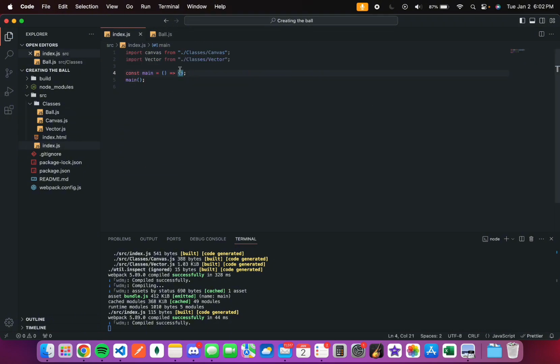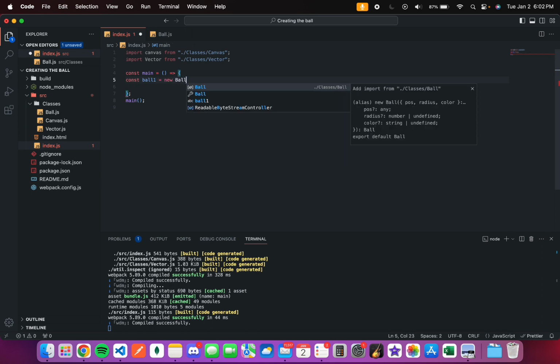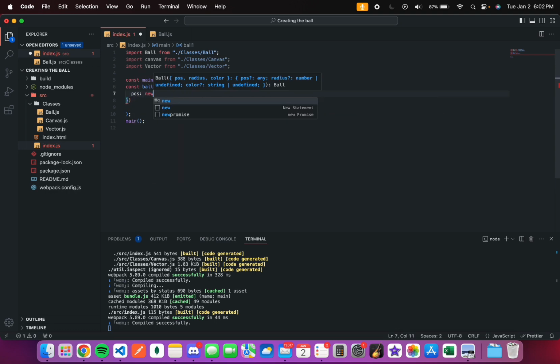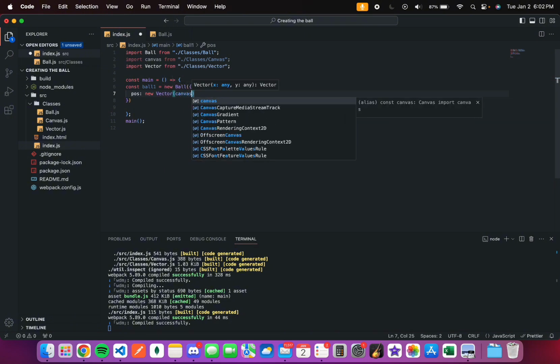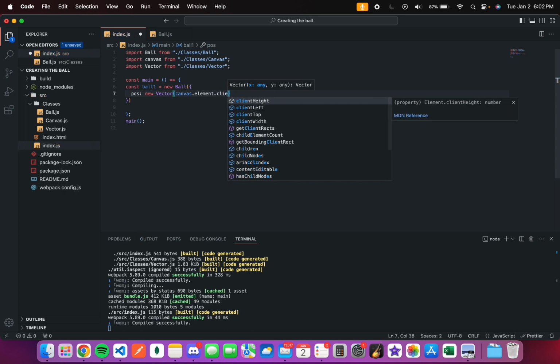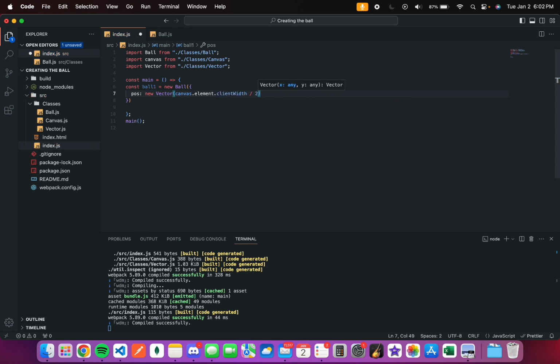So if you create a new ball, it's called ball1 equals new Ball, my bad. The position vector will be a new vector. Let's place it at the center, so canvas.element.clientWidth divided by 2.